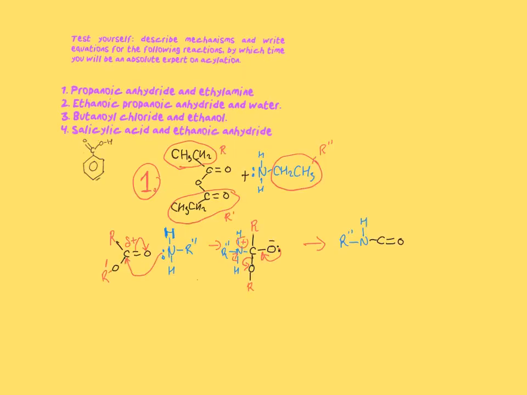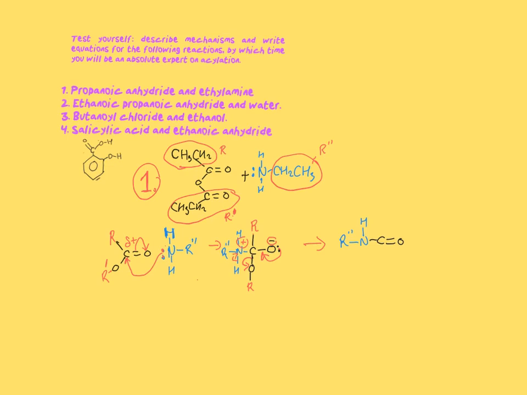In the first reaction, we've got propanoic anhydride and ethylamine, so well done if you've drawn those correctly. Now, I'm going to save time with those annoying alkyl groups by referring to them as R, R dash. In fact, that could simply be R because they're both ethyl groups. Oh no, they're not. So it's R and R dash, and then this ethyl group R double dash. And therefore, before I describe the mechanism, I substitute in the R groups, making the mechanism much simpler to draw. As before, the lone pair on the amine attacks the electron deficient carbon, the pi bond breaks and the electrons move on to the oxygen atom, getting a negative charge.